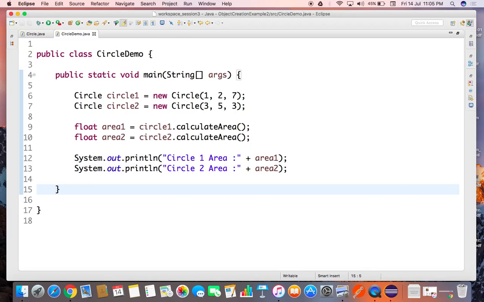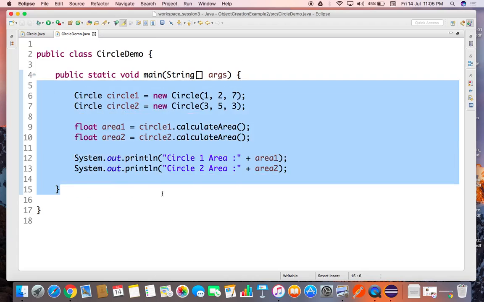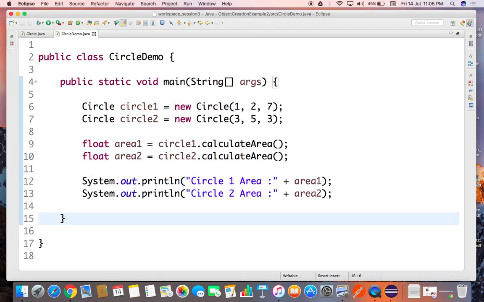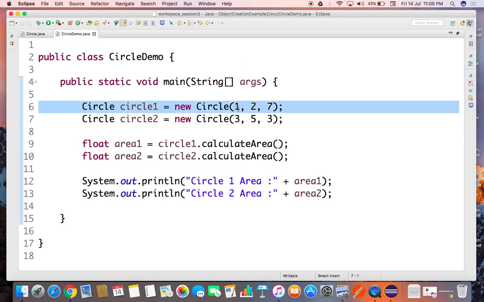Now just go through these three types of statements that I have written. If you want, I can zoom in even more. Just go through this and try to understand what it is trying to do. I am creating the circle object with three different values, and I am calling the constructor of circle. Now the constructor is not blank, it is taking three values. This type of constructor is called a parameterized constructor. When the constructor has no parameters, that is called a default or dummy constructor. But when the constructor has some parameters, it's a parameterized constructor.